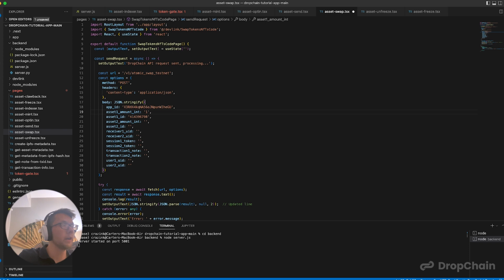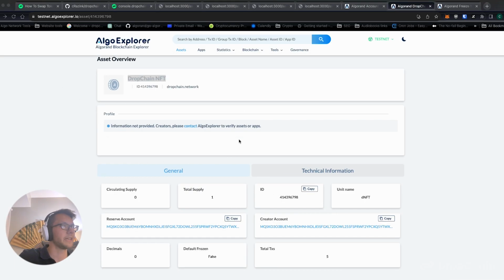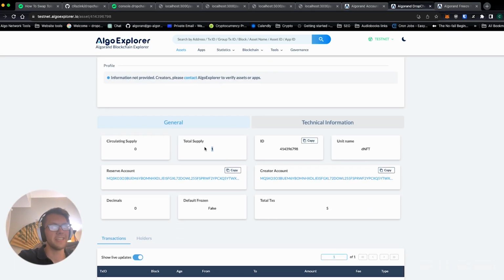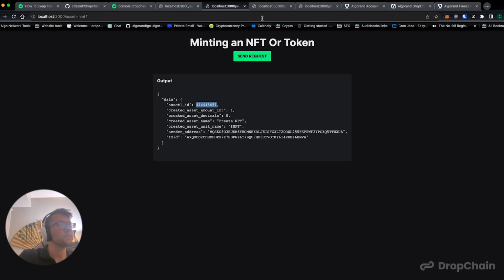We're going to send 1 because we only have one that exists in this context. But if you had a bunch of them, you would need to include the number you're sending and then the decimals after that. So if you had like $1, you would do 100, because you'd have 1 and then 10 and 100ths, so it'd be 100 units, but you'd be sending one token. But we have that explained within the asset mint tutorial, how to mint your first NFT.